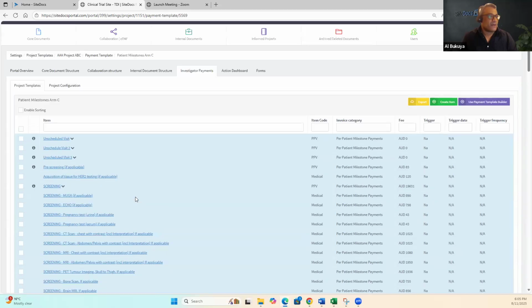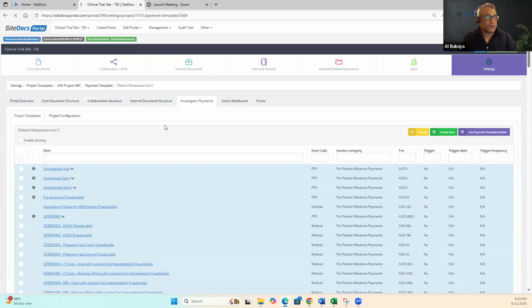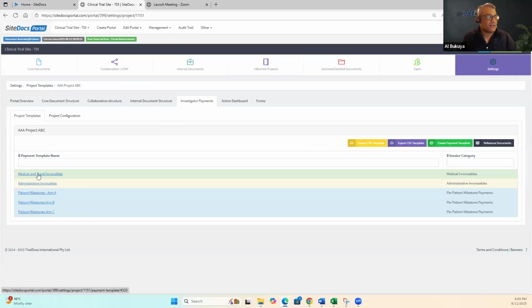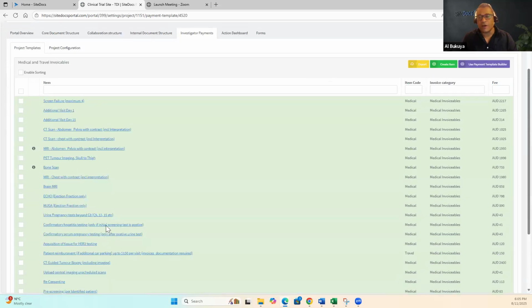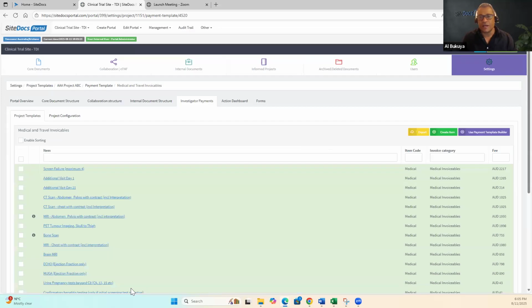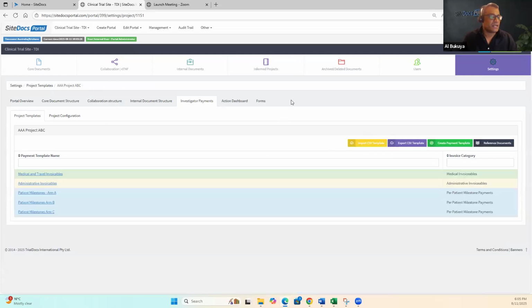And so once that template is set up, the third type of template that needs to be added is basically a medical and travel template. It's a library whereby you can import individual items to a participant placeholder. So that's what's set up from the beginning. We work with sites to quickly set this up with those three documents in hand that I mentioned previously.